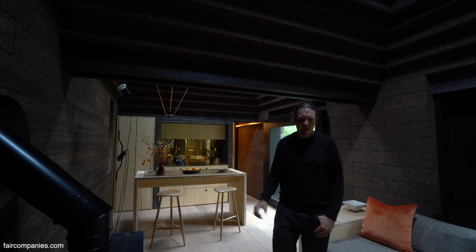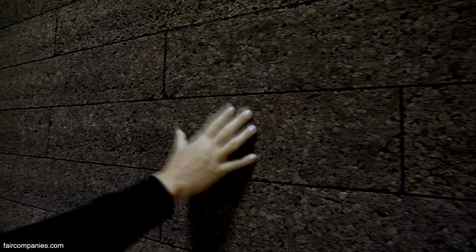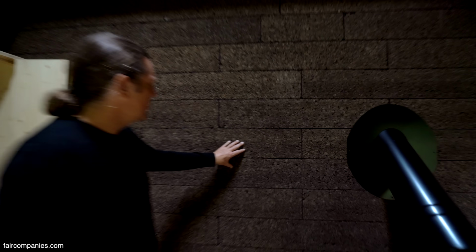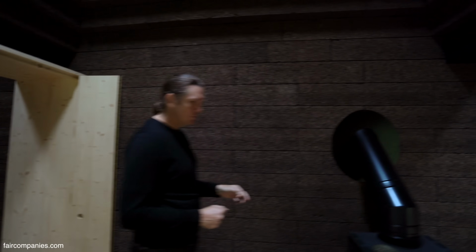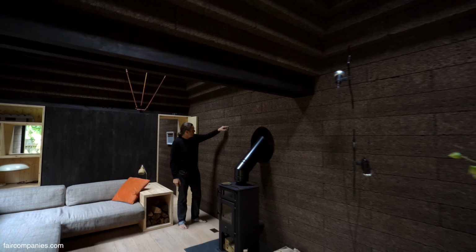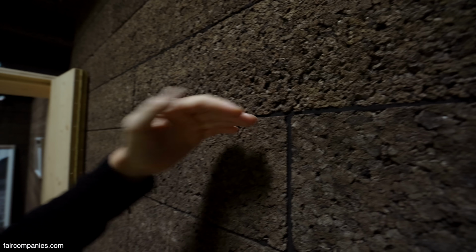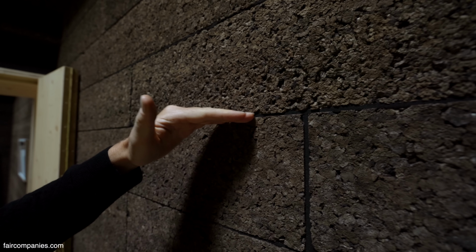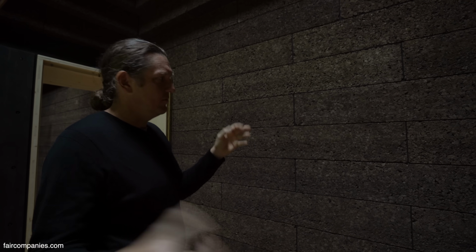So what you can see here is, this is the bare cork again, the inside face of the blocks, and you can see it's darker here because it hasn't silvered because it hasn't been exposed to sunlight, although it's starting to lighten a bit. So in terms of the purity of just using cork as an external wall and roof system, on the roof we added a bit of timber weatherboarding, and internally we've added a foam air tightness tape which just sits 10mm deep because we wanted to increase the air tightness. So it's a foam tape that you can easily remove. At the end of life you'd just take the blocks off and it would just come out.